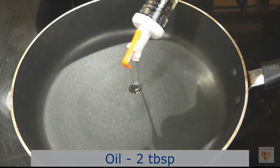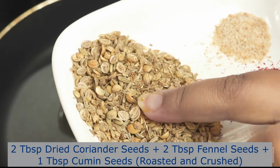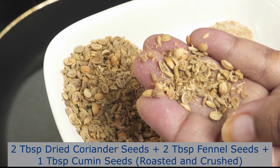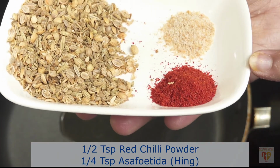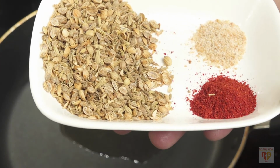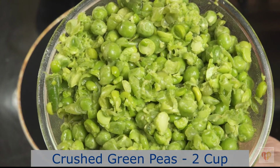For the stuffing I have taken a pan here. I have added 2 teaspoons of oil. I have taken 2 tablespoons of dried coriander, 2 tablespoons of fennel seeds and 1 tablespoon of cumin seeds. I have roasted them slightly and crushed them. This is the masala trio we need for any kachoris, and apart from that I have taken half teaspoon of red chilli powder and 1/4 teaspoon of Asafoetida or Hing.